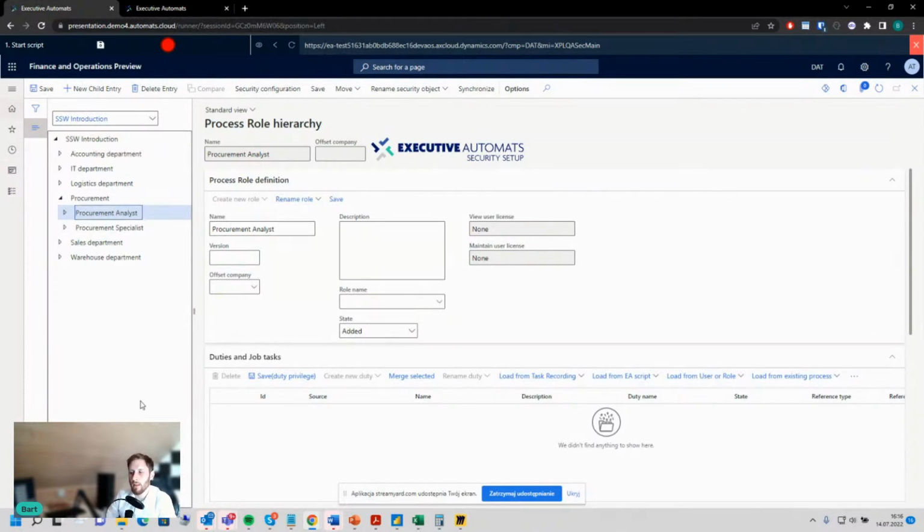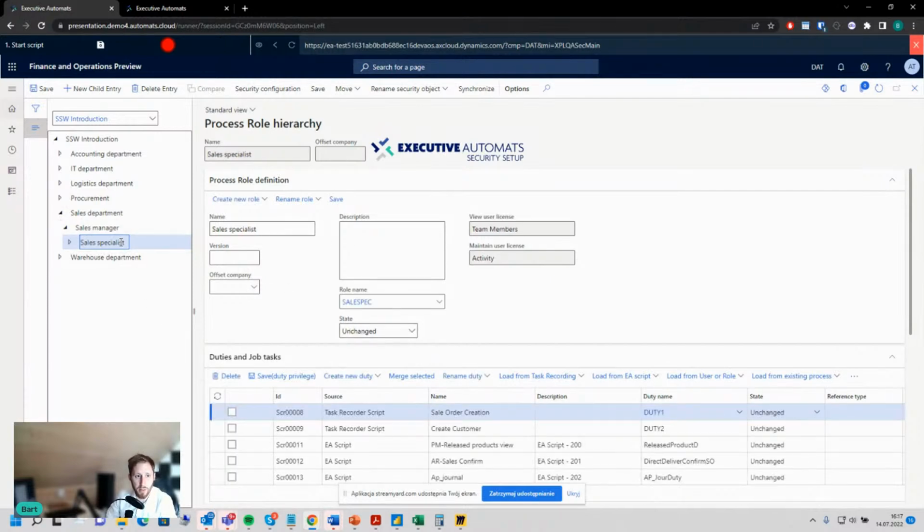What does it mean? We want to identify and extract all positions in the organization, bring them down into the hierarchy, like a departments level or work streams, workflows. However you're going to organize your company, it will be good, because then underneath every department and every other group, you can group your users by sales manager or sales specialist. The overall idea is to limit the number of roles to the minimum, so you've got less to maintain and you are able to quickly optimize, quickly adjust existing roles. On the left-hand side, we've got an example of sales department and sales specialist.